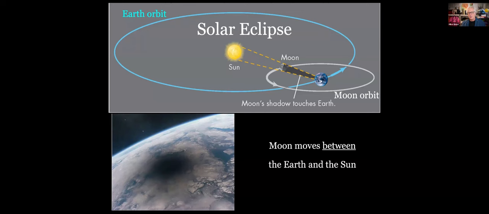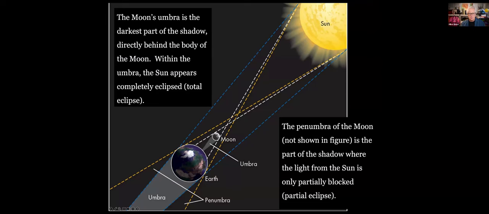A solar eclipse occurs when the moon lies between the sun and the earth, and the shadow of the moon covers part of the earth's surface, as you can see in the actual photograph on the lower left. This is relatively rare because the moon's orbit is inclined at about 5 degrees to the earth's orbit around the sun. So this doesn't happen as often as you might think, but it happens often enough for it to be exciting. And when this occurs, if you look very closely at the region between the moon and the sun, there's the part of the direct shadow. That's this part right here.